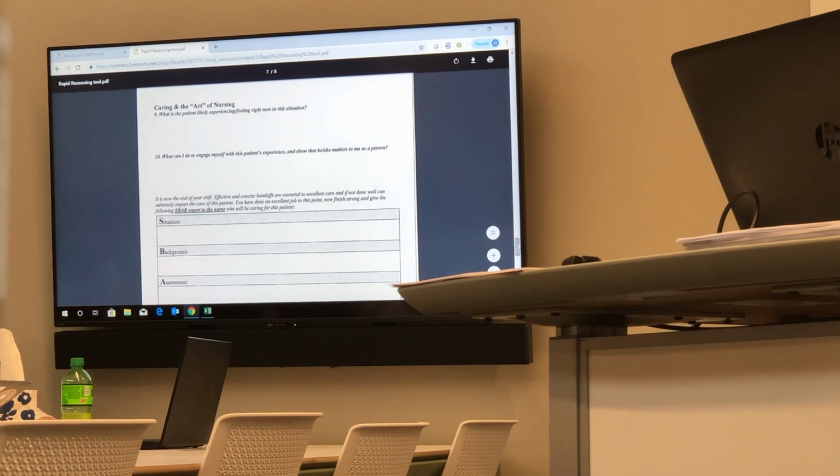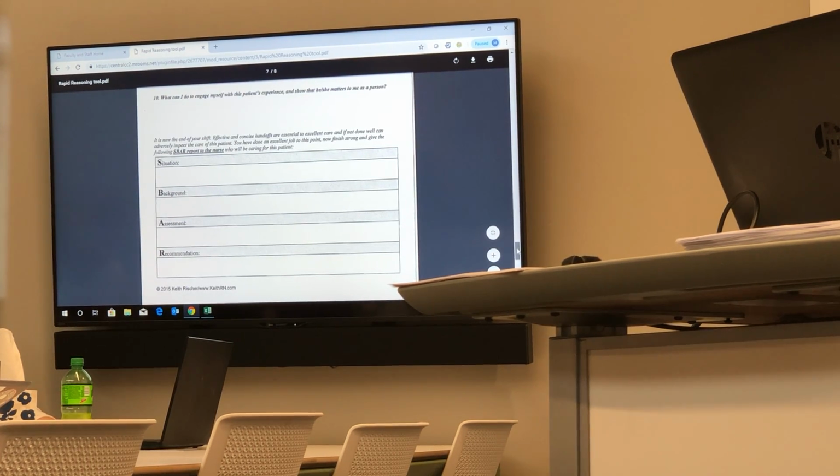SBAR. You know about SBAR. That's what it's here for. You're going to give your report to the nurse. Your SBAR isn't going to the doc. But at the end of the shift, you're giving report to your nurse. Your nurse gets report from you. She knows just how to take report from you, and she will ask you questions, because they're really helpful to us. They are our best friends.